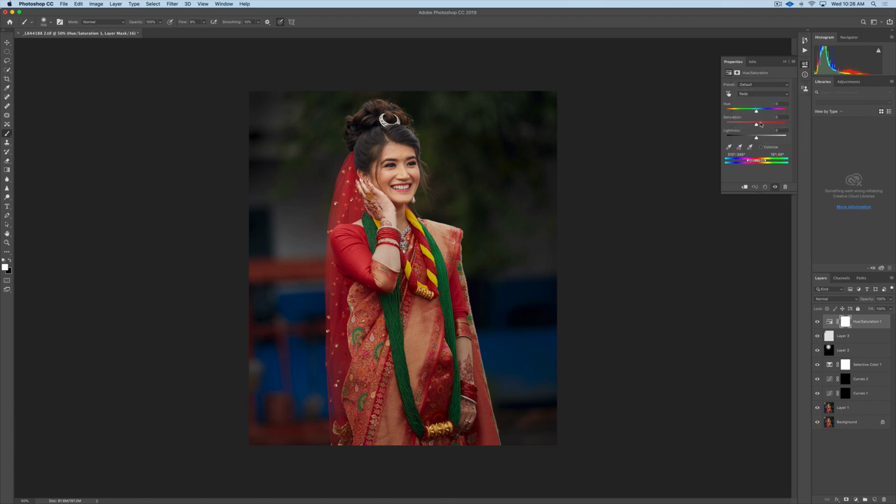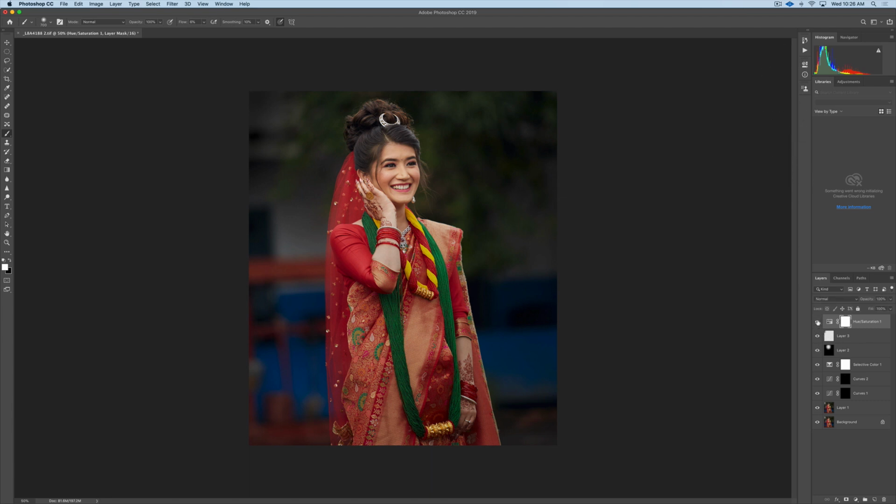We can go to our reds, and we have our saturation of those reds. Now you can see we can make them pop more, or we can reduce them. I think I might just reduce them just by a -2. And that's probably it. Maybe a little bit of the skin tone as well. Maybe it's just a little too yellow, so I'll go -1.